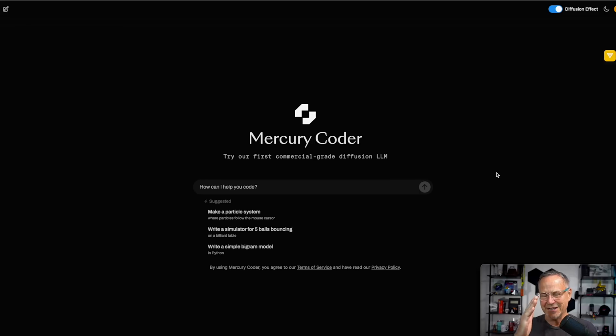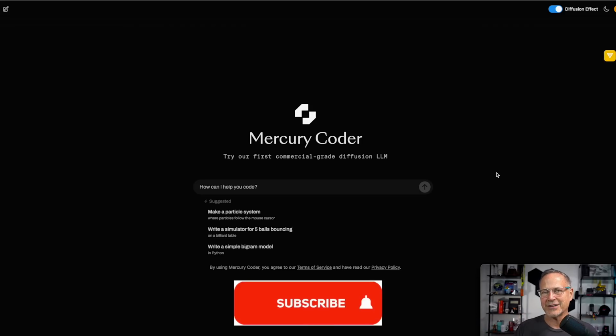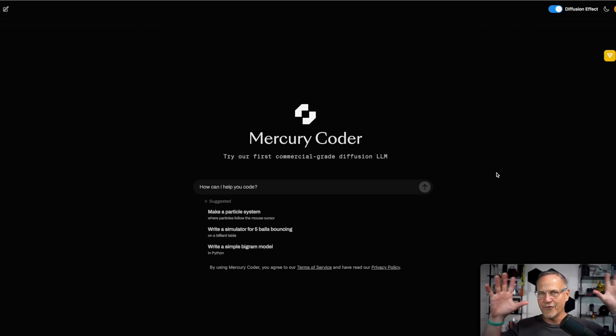Next token generation is very linear. It's like generate this token, then look at what you've got right now, then generate the next token, then look at what you've got right now, then generate the next token. So it's like thinking in a very, very linear fashion. What diffusion models could give you for language processing is kind of an overall sense of what's going on, right? It can think about the big picture in kind of a literal way.